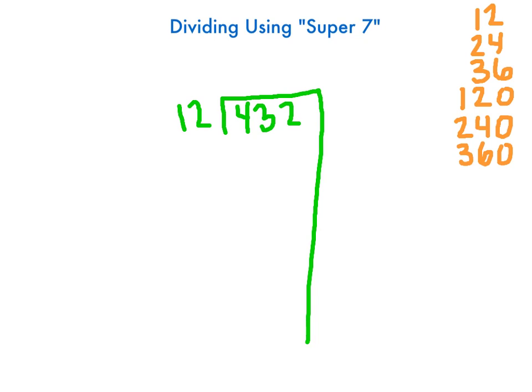So what I'm going to do then is I'm going to use my multiplication or my multiple tower to help me solve 432 divided by 12. I'm going to pick 360 as my number to subtract. The reason I draw this line out is because out here, I want to put what did I multiply by 12 to get 360. So in this case, that would be 30.